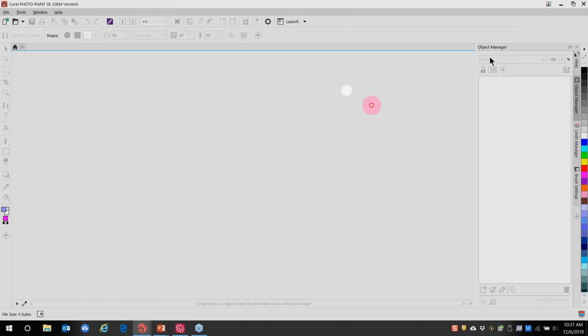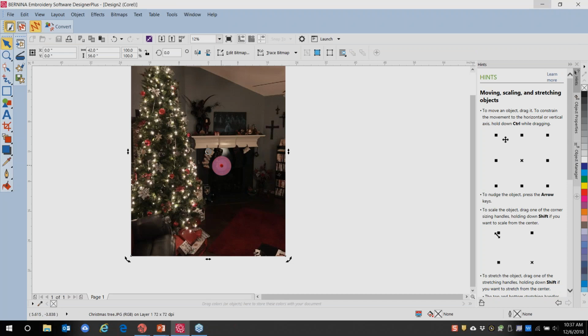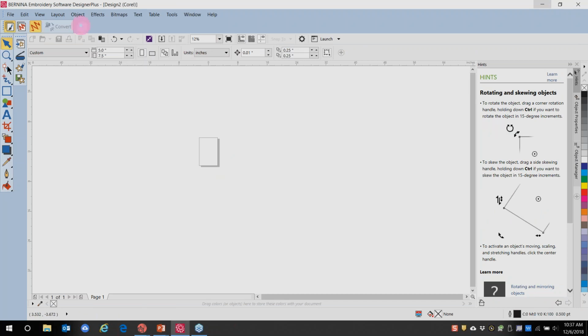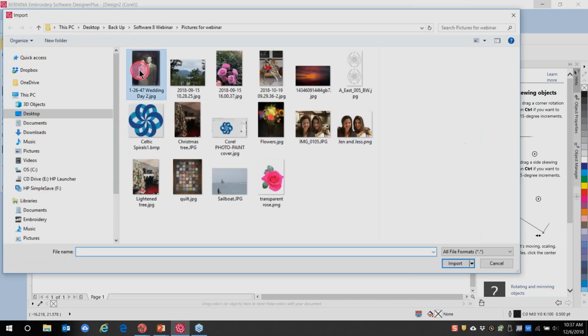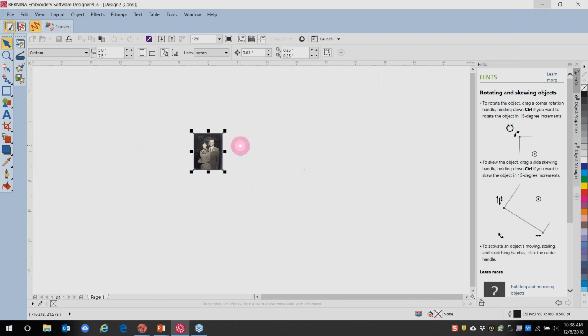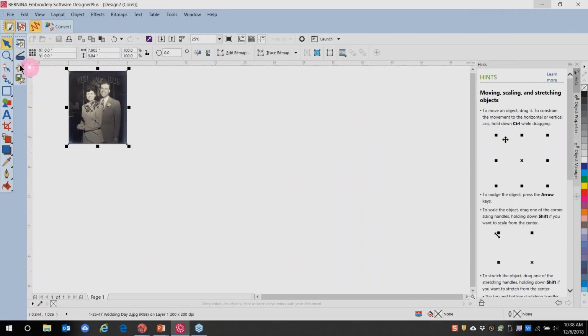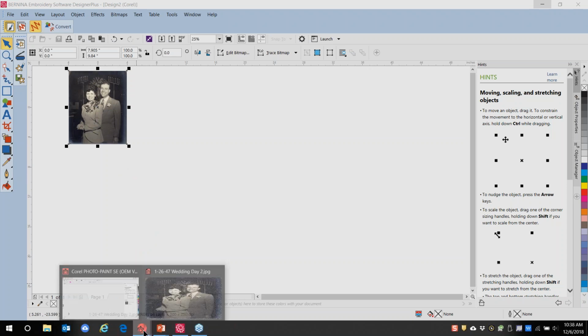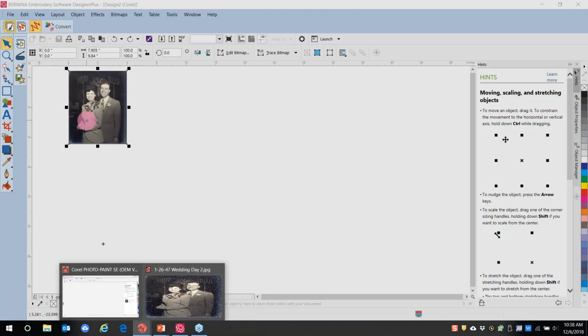So another thing that we can do is work with colorizing photos. So again, I'm going to go to Insert Artwork, and I will choose a black and white picture. Again, go into Corel PHOTO-PAINT. And you have to be somewhat patient. I'm not very patient with this. It takes a while to get over there. Looks like it's there now. Okay, here we go.